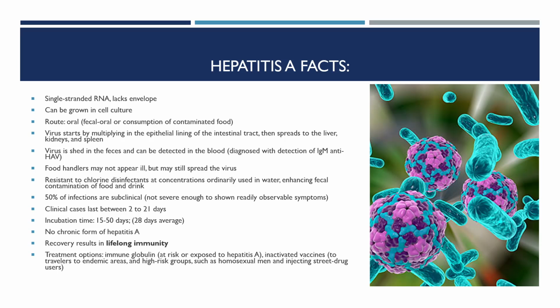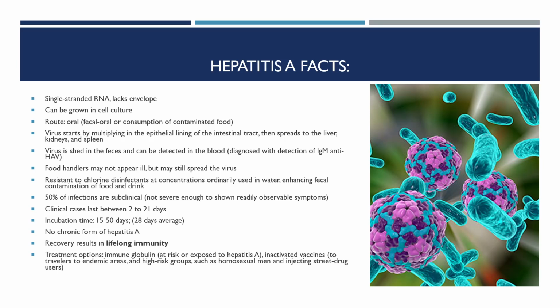50% of infections are subclinical, meaning they're not severe enough to show observable symptoms. Clinical cases last between 2 to 21 days. The incubation time is within 2 weeks to 7 weeks, or 15 to 50 days, with an average of 28 days. There are no chronic forms of hepatitis A, and recovery from hepatitis A results in lifelong immunity.